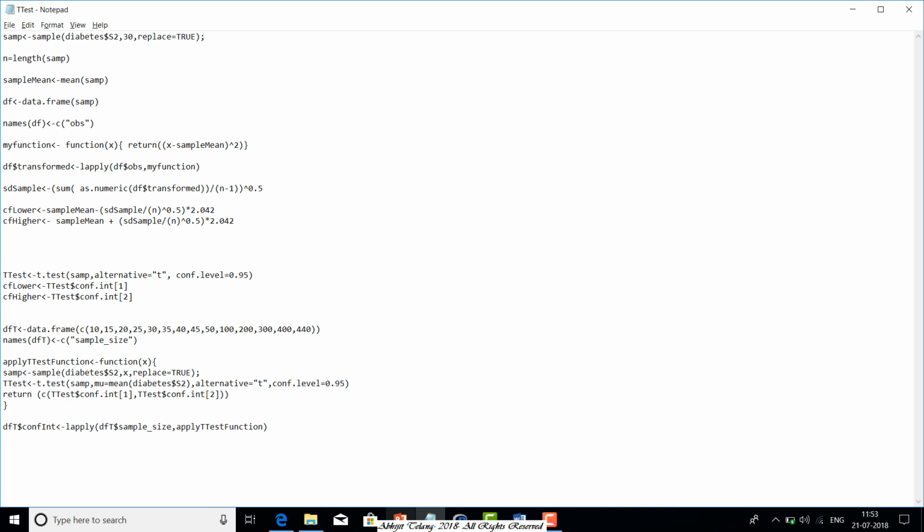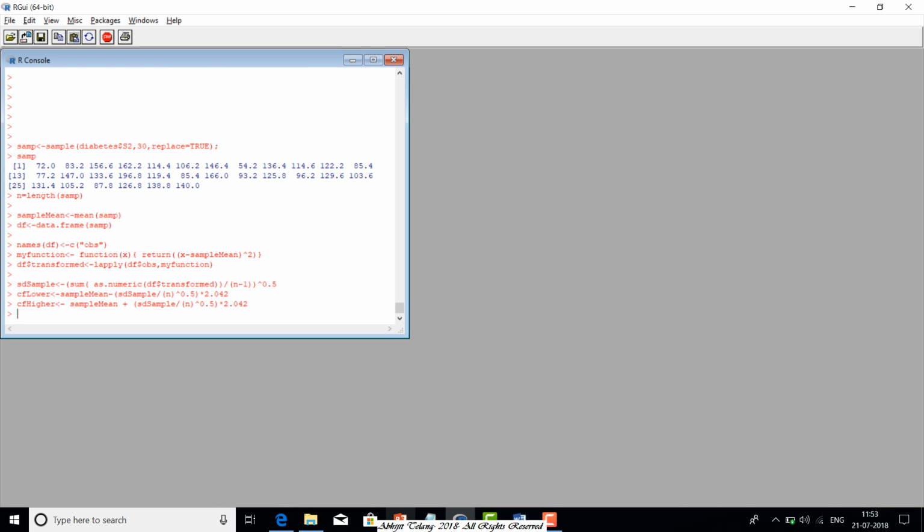So we calculate the standard deviation for the sample applying the custom function, and then we calculate the lower end and the higher end of the values. And there's something called the t-statistic, which is a kind of multiplying factor, and the scale we apply is the standard deviation for the sample, right? So we're basically multiplying the t-statistic value with the standard deviation that we calculated for the given sample, and that is either added to or subtracted from the sample mean to get either end of the confidence interval. And how do we get the t-statistic value?